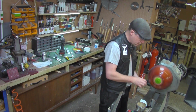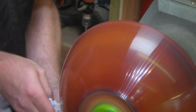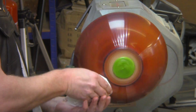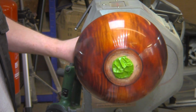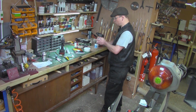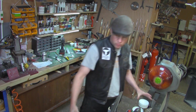Now you're going to need to change to a clean piece of towel fairly regularly when taking the excess off, so you don't start burning the product into the lacquer. Yeah, that's beginning to look absolutely super. Now I'm going to switch over to the microfine and repeat the process.